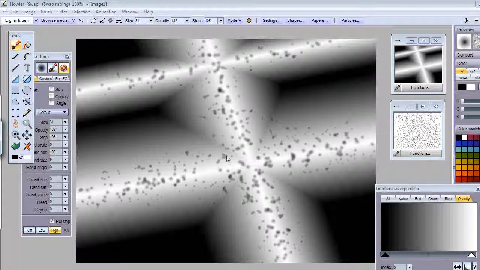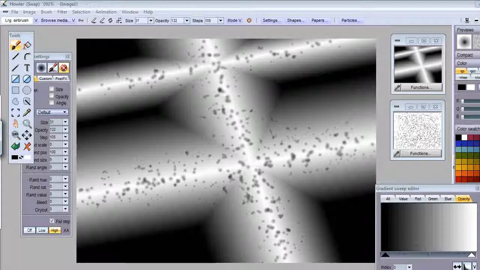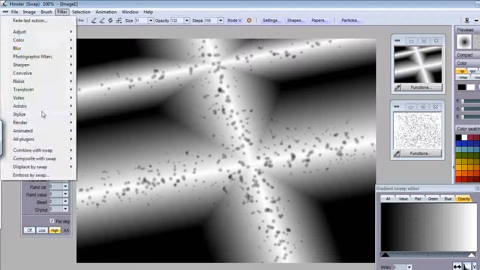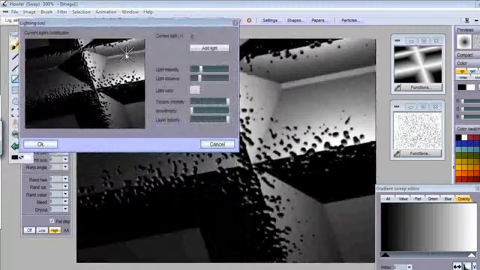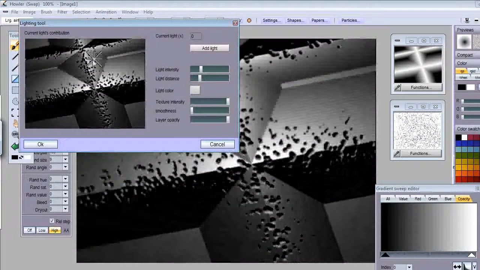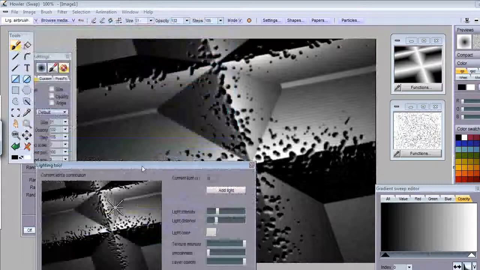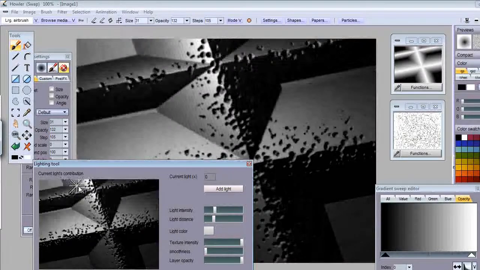Only along the top do we see those. Let's blend these together. Let's merge these and apply our lighting effect again on that. And then here you go. So now you have an effect where these holes are only showing towards the top. It's basically kind of an erosion effect that you may want to see only near the exposed parts.